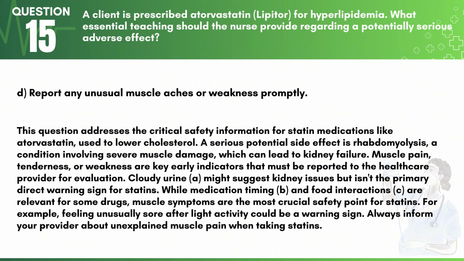Cloudy urine, A, might suggest kidney issues but isn't the primary direct warning sign for statins. While medication timing, B, and food interactions, C, are relevant for some drugs, muscle symptoms are the most crucial safety point for statins. For example, feeling unusually sore after light activity could be a warning sign. Always inform your provider about unexplained muscle pain when taking statins.